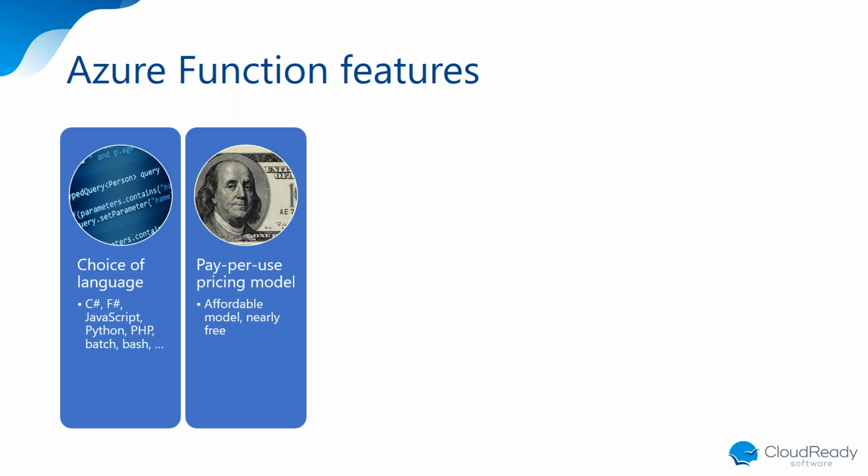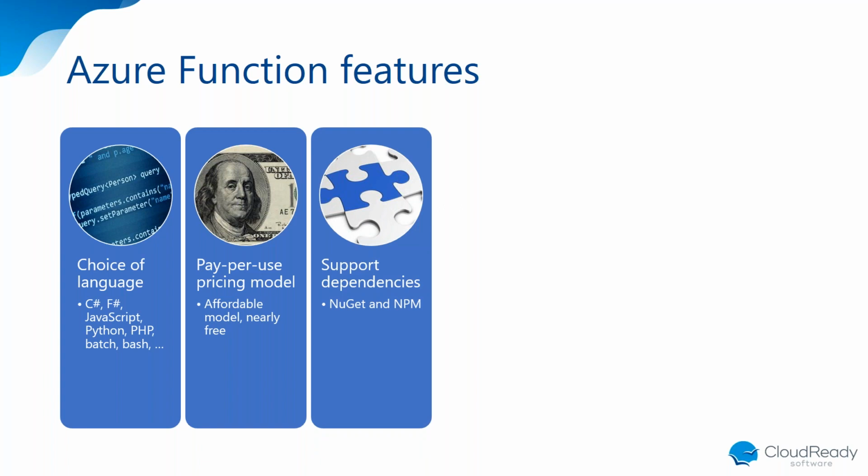Regarding costing, this is typically one of the first questions that people ask. Okay, if I want to use Azure, I have to think of how much it costs. Azure Functions come with a pay-per-use model, which is nearly free. Every Azure account gets 1 million invocations of Azure Functions per month. This is roughly 23 invocations per minute if you run full-time, so it is quite enough. And if you exceed that, the costs are not too much. I'm not going too much into costing. You just need to understand that for typical use cases, especially our NAV use cases, most likely it will just be free.